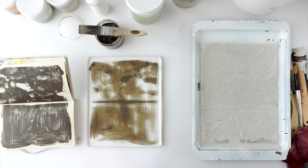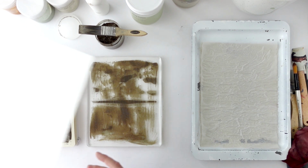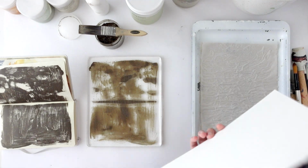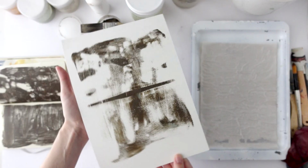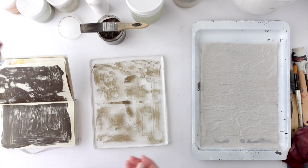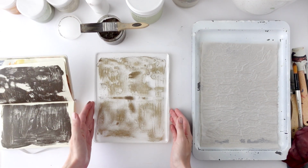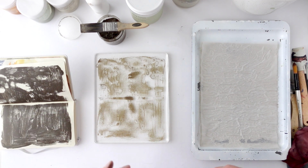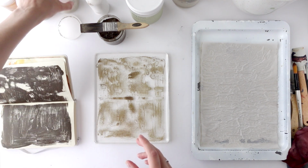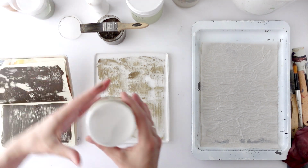I might also try some loose sheets. If you've seen a recent video where I change up my sketchbook practice, you'll know that I also want to try using loose sheets of paper that I will then just bind into a sketchbook after. Ooh, I really like that. The thing about using a jelly plate is you need to have a lot of pieces on the go, or wait forever for them to dry.